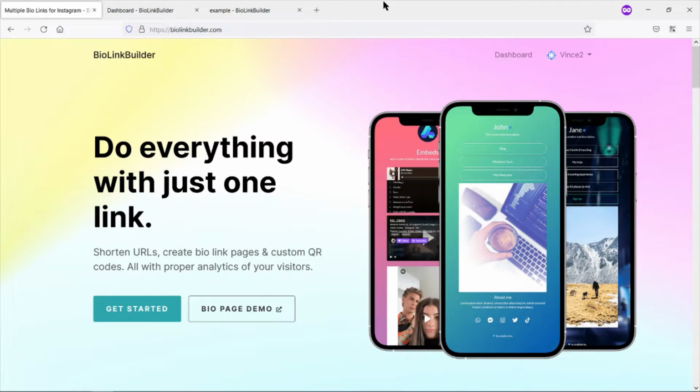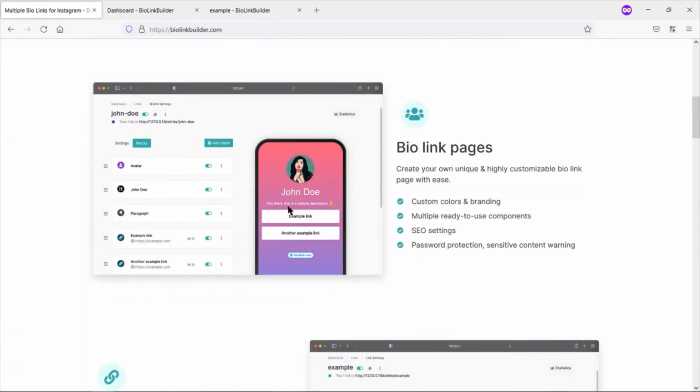So with BioLinkBuilder, what you can do from that one link is create multiple links. For instance, you can have avatars, you can have text in bigger or smaller fonts, you can have links, you can have many links. They can be animated and they can have different colors, different font sizes. You can have images, you could have small forms where a customer might be able to fill in their name and email address that would be sent to your autoresponder. And if you wanted to perhaps offer an ebook or some other download.